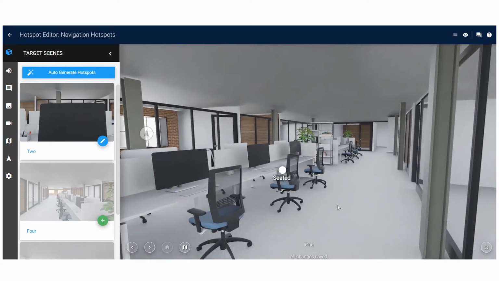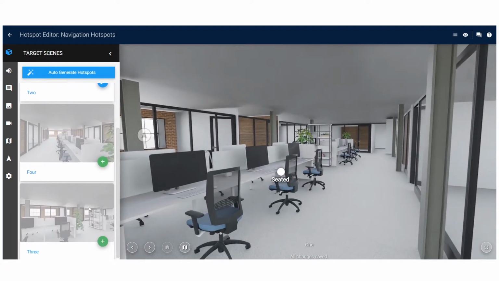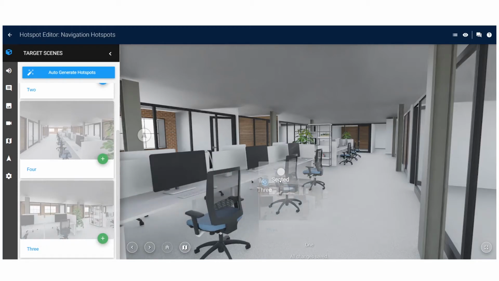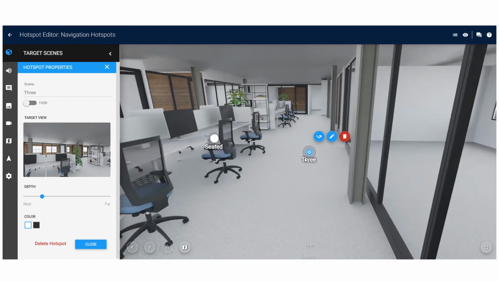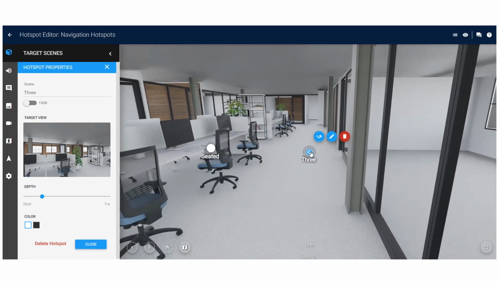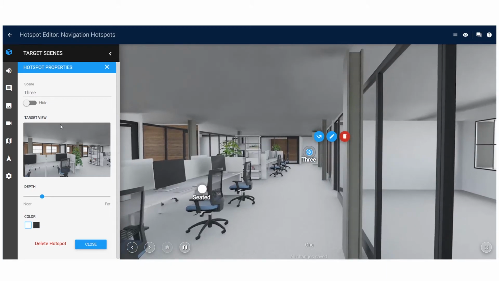Now we are going to do the same thing again for my other 2. Click, drag, and drop to place the hotspot in the scene. This one is a standing perspective, so I'm going to place this hotspot right at eye level. I have seen some clients who prefer to place all their hotspots on the floor so it doesn't distract from the scene, so that could work too.